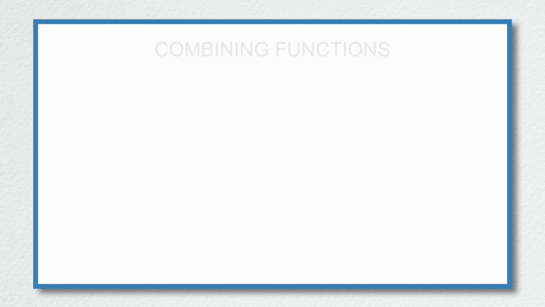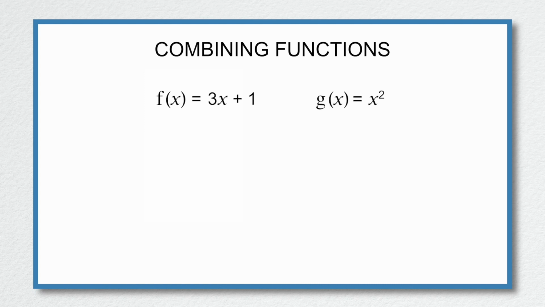We can also combine functions. Let's use the two examples we've been looking at. So we have f of x is equal to 3x add 1. And because we are combining two functions, we will name the other function as g of x is equal to x squared. Notice that we have used the letter g for the second function. So you might be asked, what is fg of x? Well, fg of x can be written like so.